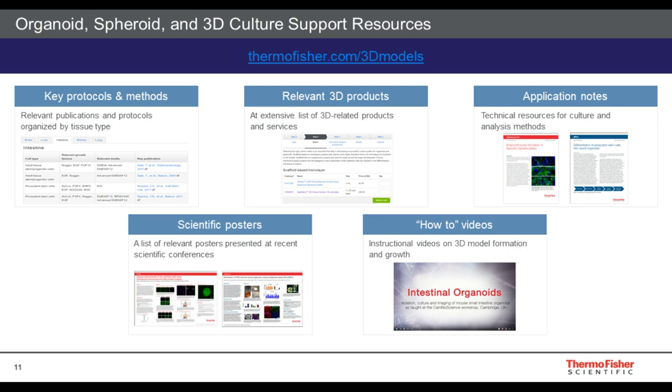One of the things that we hear a lot, especially for people who are just getting started, is looking for resources to help identify what reagents, help them plan, since these tend to be very long experiments. Having the availability of these resources is very important for most people that we talk to. And this is an example here. You can go to the thermofisher.com/3D models website for more information and for all of the things listed here.